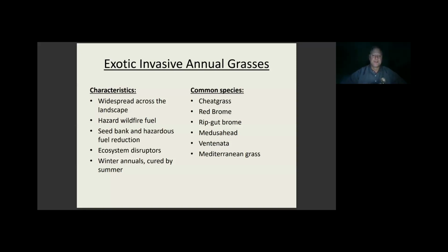And it's an unfortunate event, but we are planning to do weed work following the fire to keep weeds from occupying the York fire. And we did it at the Dome fire as well. That happened in 2020 and burned up a lot of Joshua tree forest, unfortunately. So yeah, they're widespread across the landscape, a hazard for wildfire.